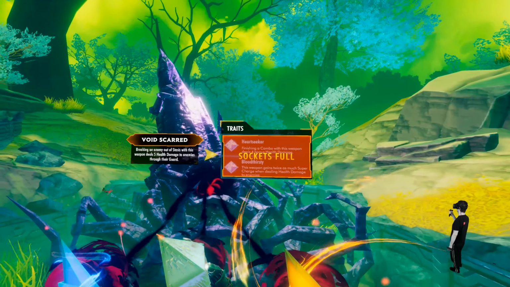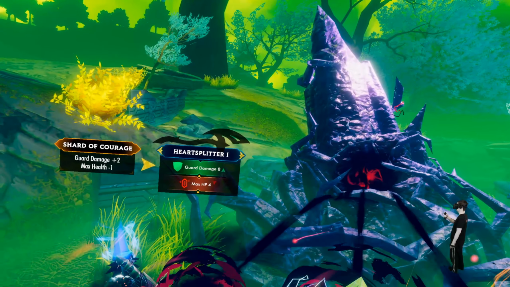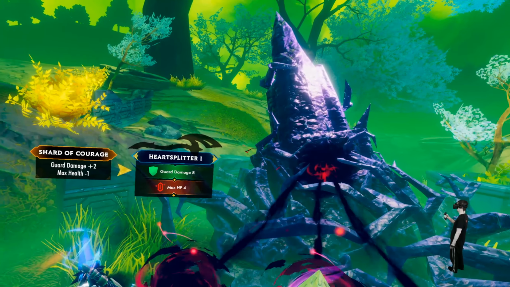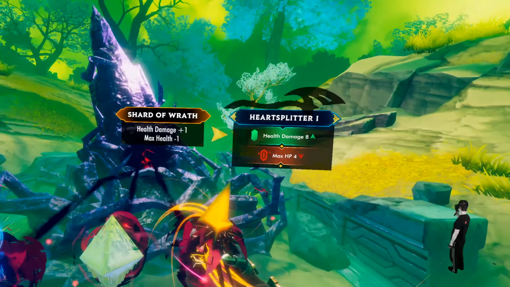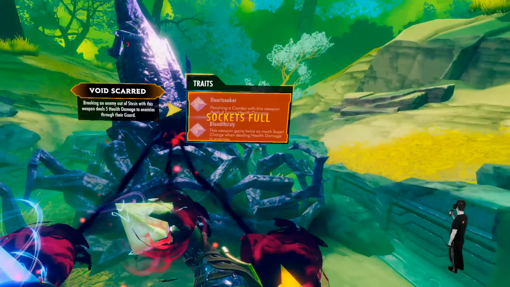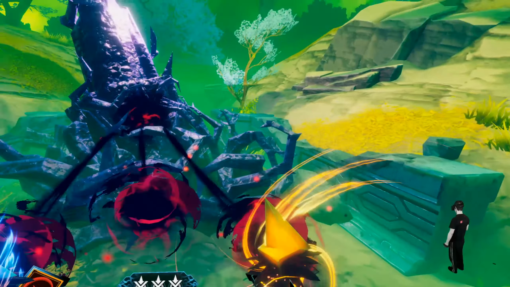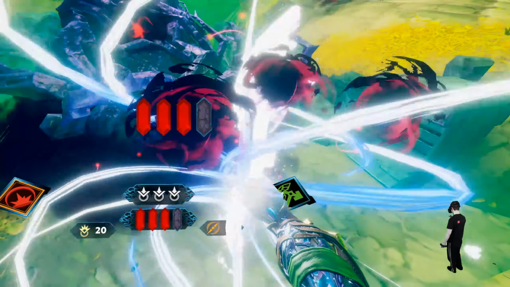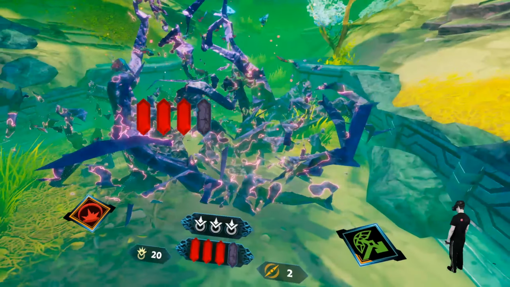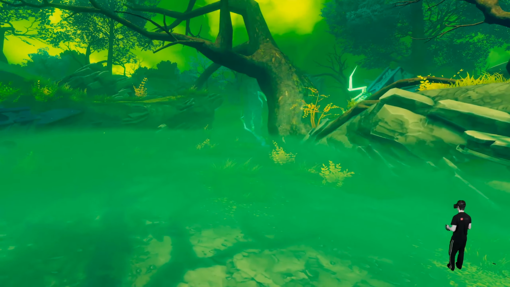Breaking an enemy out of stasis with this weapon deals 5 damage. And here, what is that? Heart splitter. No. What's that? I don't want all of that. Leave me alone. We have to choose one. Okay. Next. So this is how it works every level.